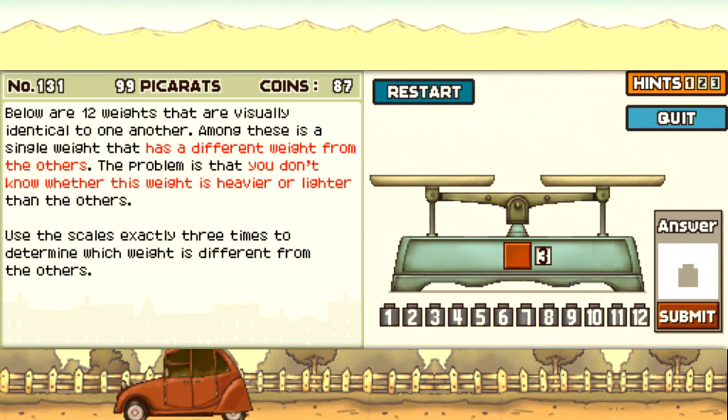And I don't think six against six would be helpful, because we know one side is going to be heavier than the other. So it's got to be, in my opinion, three against four, and obviously going one by one is not effective. So I think I'm going to go back to the idea of measuring three against three.